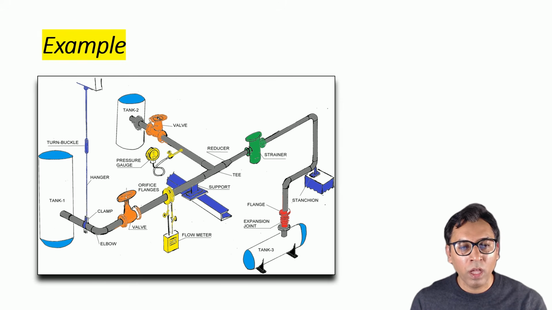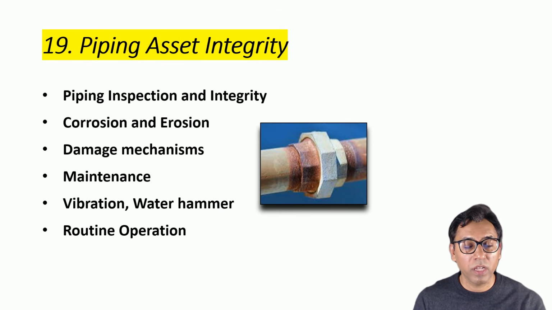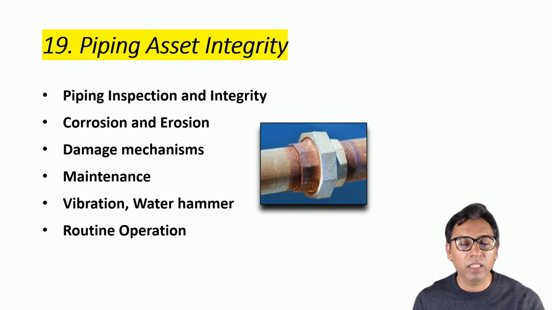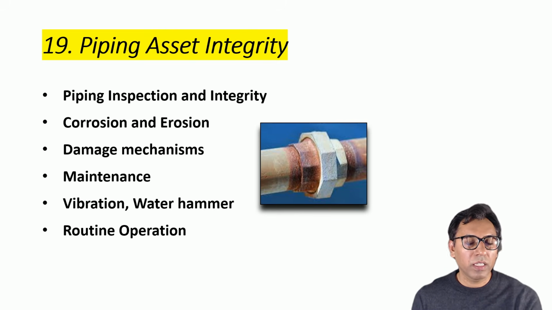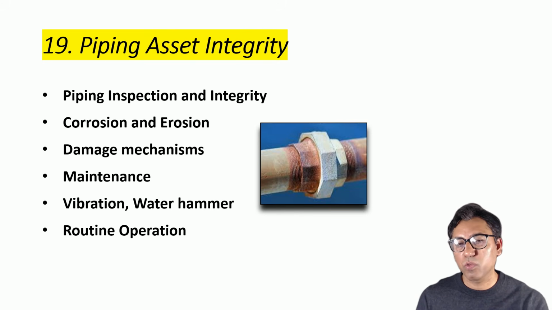Right. Now, when we talk about piping design and engineering, we need to think about all aspects of the piping system, not only design or engineering, but also inspection, asset integrity, maintenance, and other aspects as well. Because if that piping system is designed for 20 or 25 years, it should be good for that particular period. Integrity requirements and common inspection and operation problems are really important to consider as well.